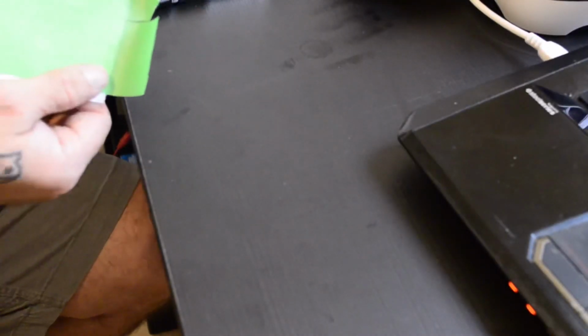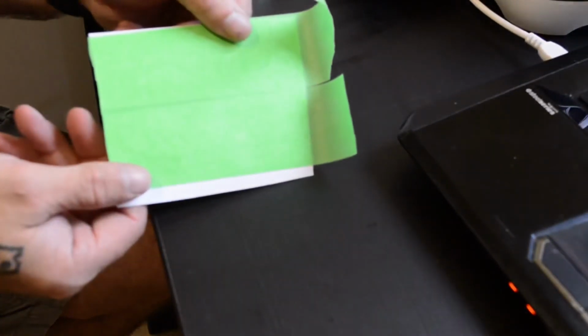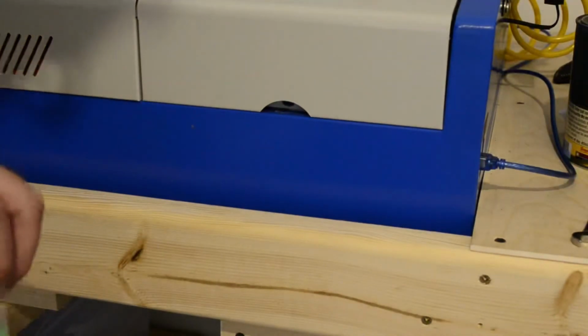There you go, now it's ready to transfer. Oops, now it's ready to transfer. Let's see how it transfers on my laser.